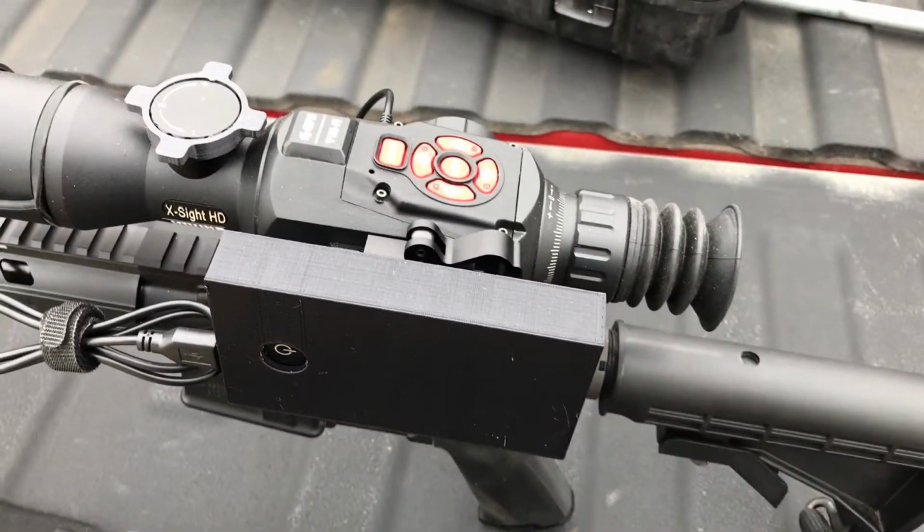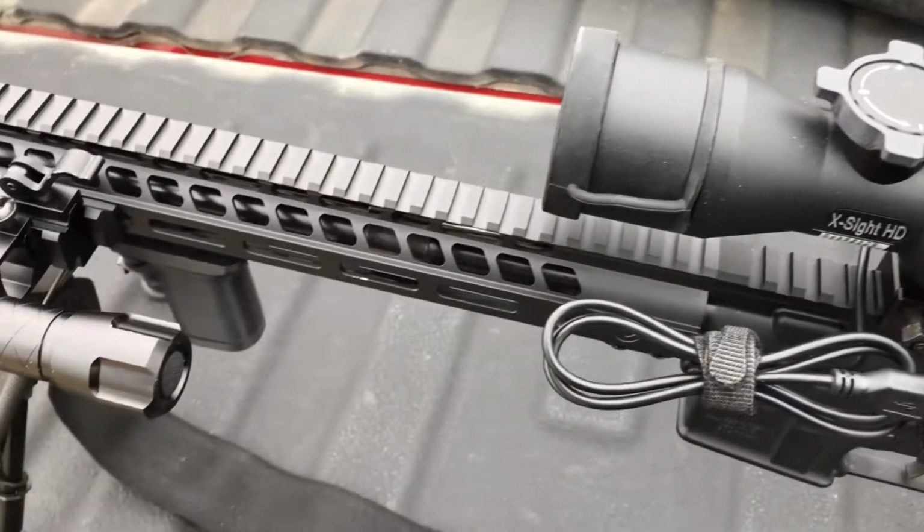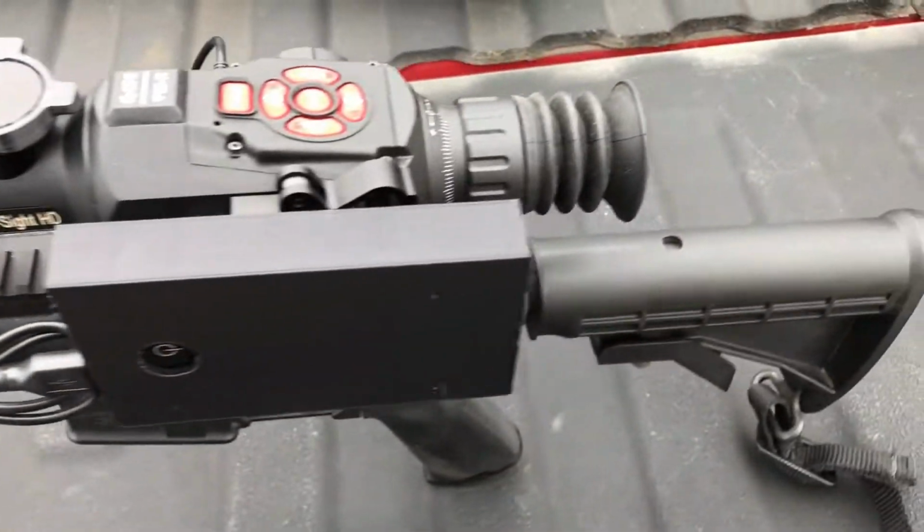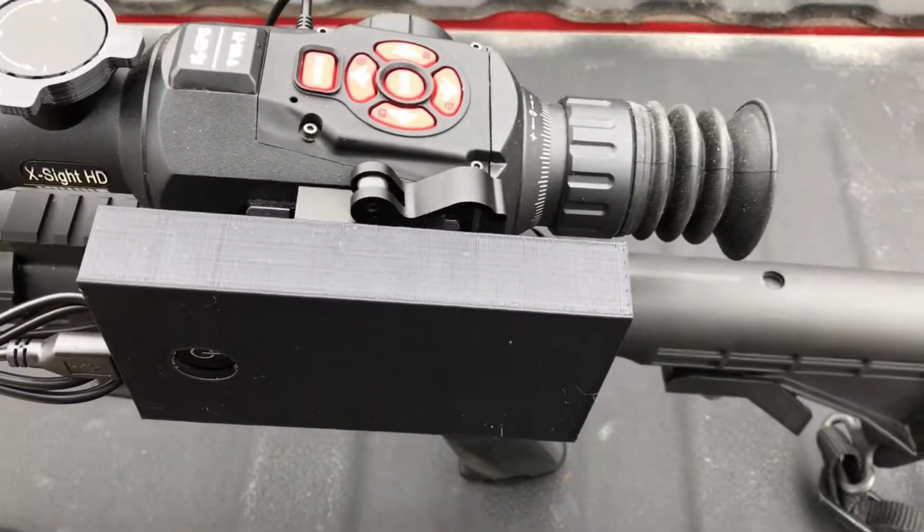Hey guys, Matt here. I want to do a quick overview of my latest AR build. It is a 300 Blackout. I'm going to use it for hog hunting, I think.